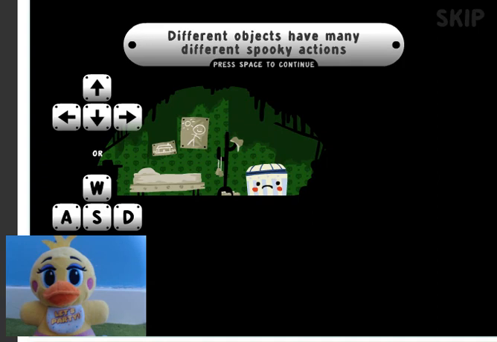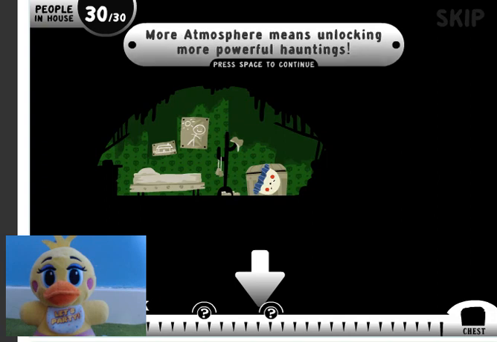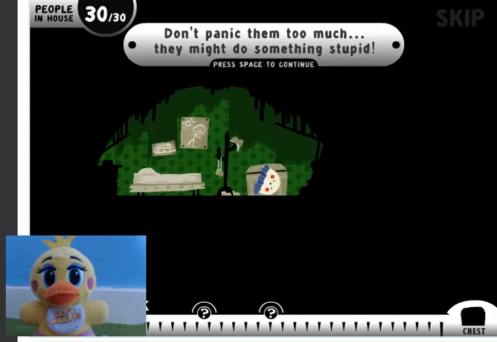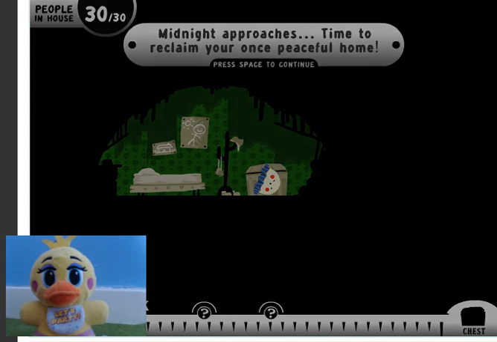Different objects have many different spooky actions. Press space to return to your ghost form. Level up your atmosphere by scaring people out of the house. More atmosphere means unlocking more powerful hauntings. The aim is to scare all 5 people or bystanders out of the house. The front door is in the lower right corner of the house. Don't panic them too much. They might do something stupid. Midnight approaches, time to reclaim your once peaceful home.